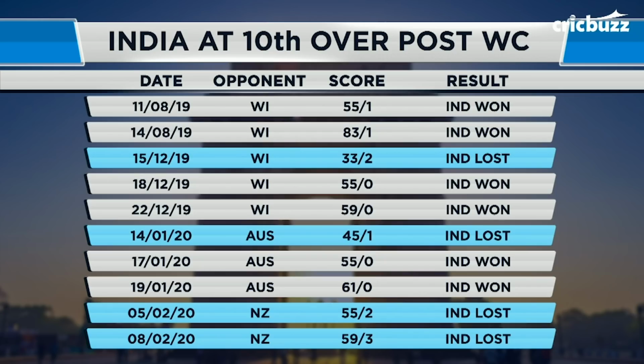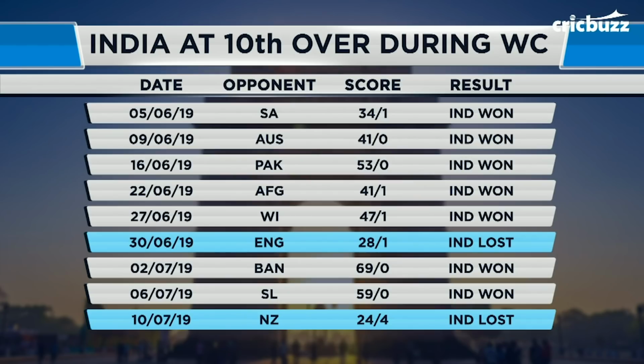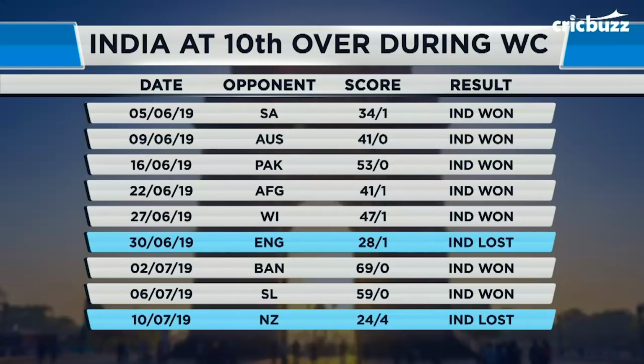And he's been a giant. By the way, everyone talks of Virat, but I think in the last year or so, we started talking of Rohit Sharma in ODI cricket in the same breath. So look at the blue line, the blue lines in the earlier picture, wherever India lost wickets, 2 or 3 wickets. This is during the World Cup, 28 for 1. That was the only game against England. The last game never happened, right? For all Indian fans, that semi-final just never happened. India want to forget that as quickly as possible.